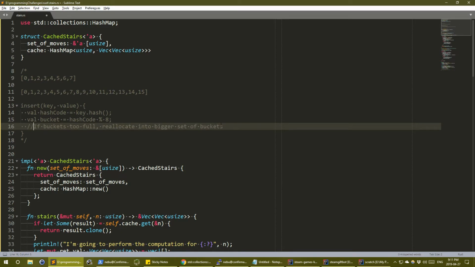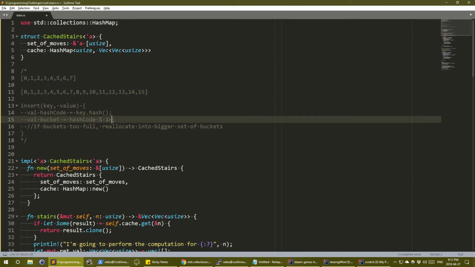There's going to be some code that does this. So what it would do is create a new, bigger array. You would do the new computation, which gives different hash code modulus results, which would give you different bucket locations for all your existing entries stored in your hash map.